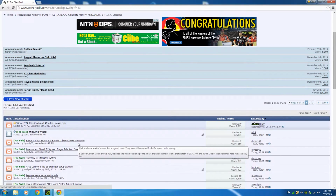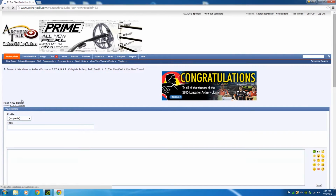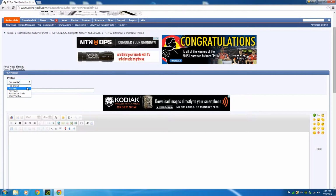So we're looking to sell a product that we have, a piece of used equipment. So we're going to go to the blue Post New Thread button. We're going to click on that. Now, the first thing you see is the prefix. Now you have 4 prefixes. We have for sale, for trade, for sale or trade, or want to buy. So for the sake of this video, we're just going to do the for sale.